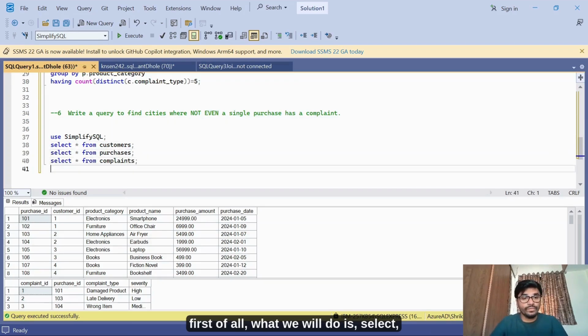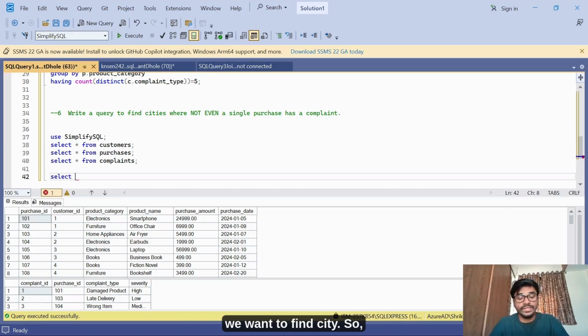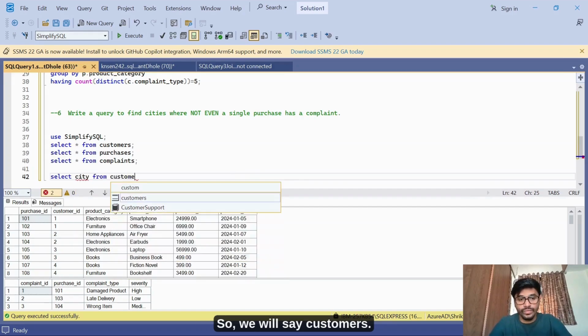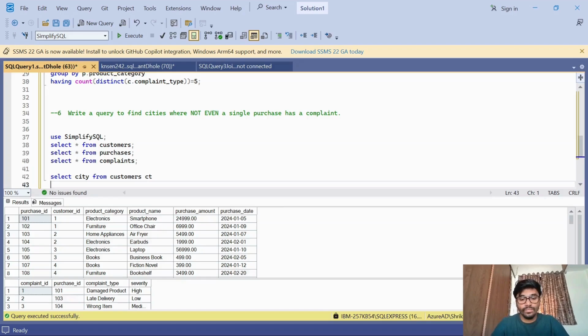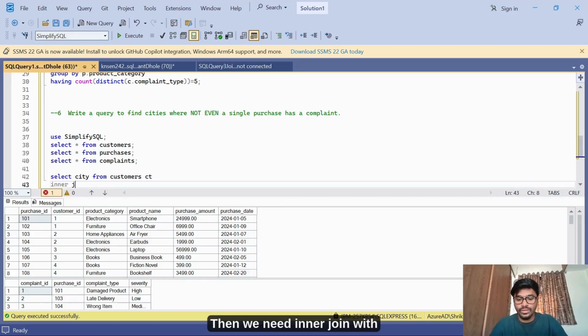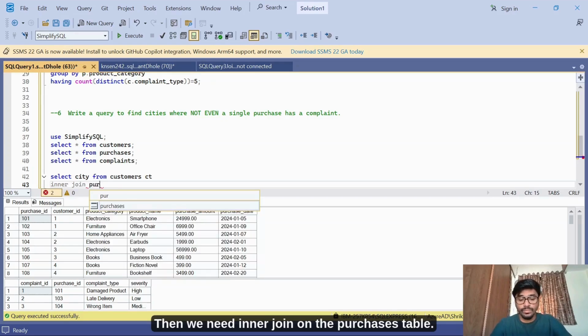So first of all, what we will do is select. We want to find cities, so we will say city from customers. Let us call this customers as city. Then we need an inner join on the purchases table.